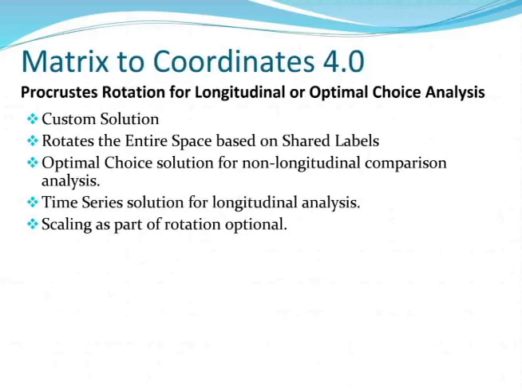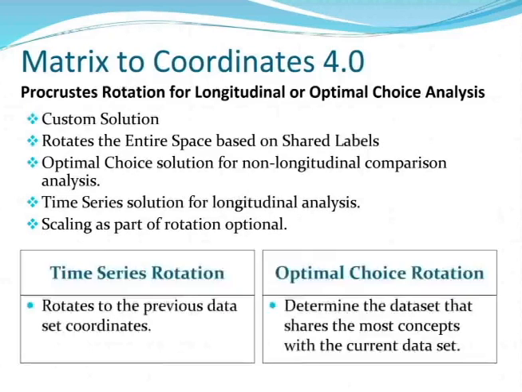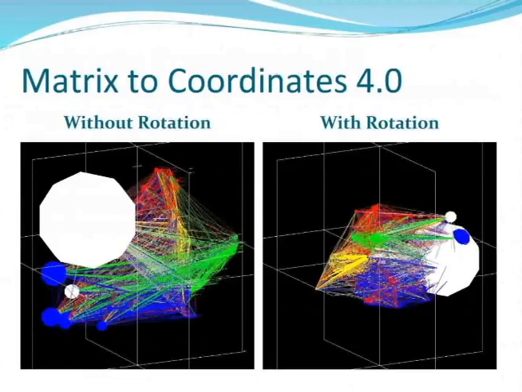Scaling. Okay, this is important. Scaling is something that's normally done in every Procrustes rotation. What it does is it also looks to see if it can expand or contract your space to fit the other space you're rotating to. I've had instances with researchers where scaling is not something they want to do because the scale difference is actually representing something of the data. So we made the scaling optional, which is again another feature in our Procrustes rotation, so that you can do it or not do it depending on your needs.